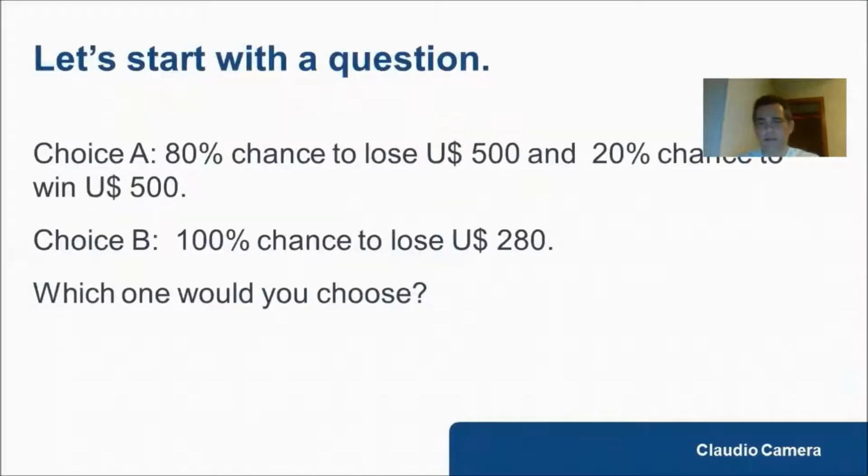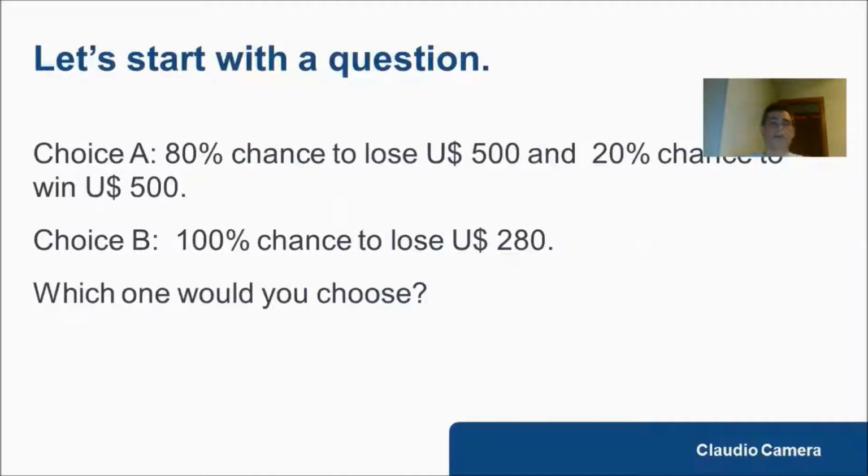Let's start here with a question. We're going to give example one, let's call it example one because later we're going to have another example. Suppose you have two bets in two situations. You have two choices and you get to pick one. There is no way you don't pick one. No, I don't want any of them. No, you have to pick one. Okay, that's the rule of the game.